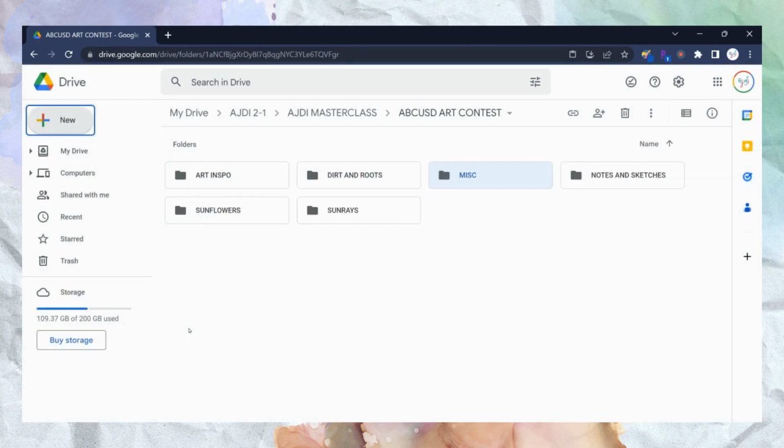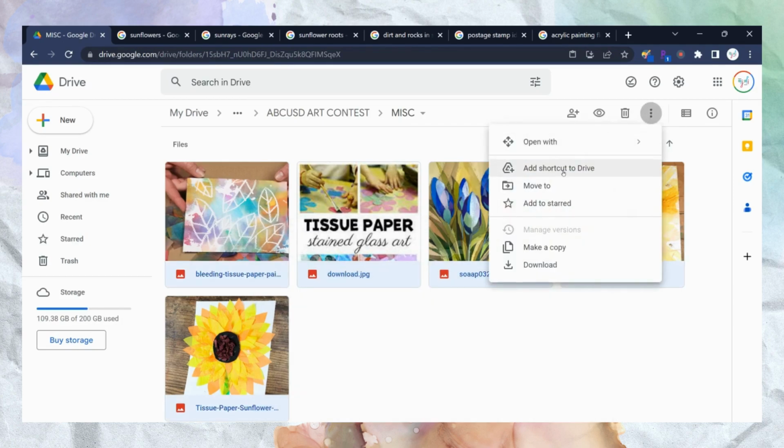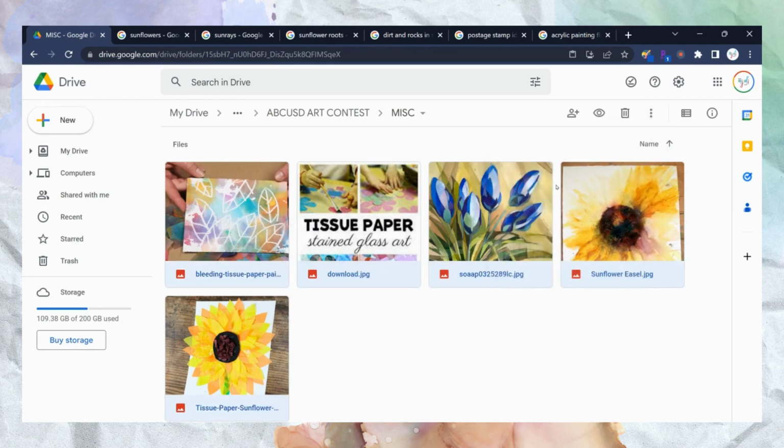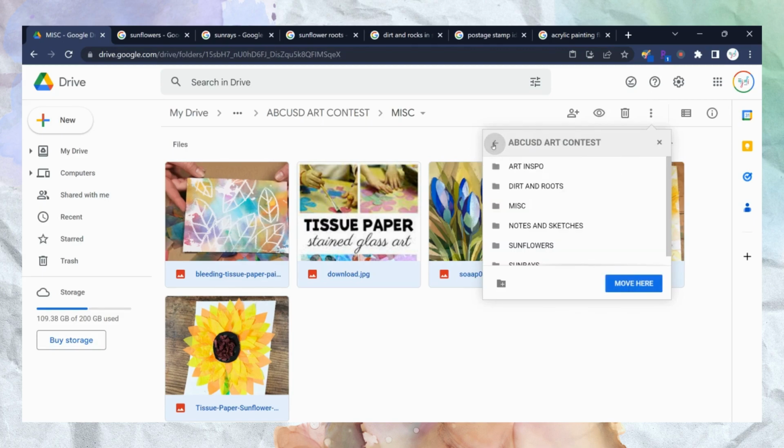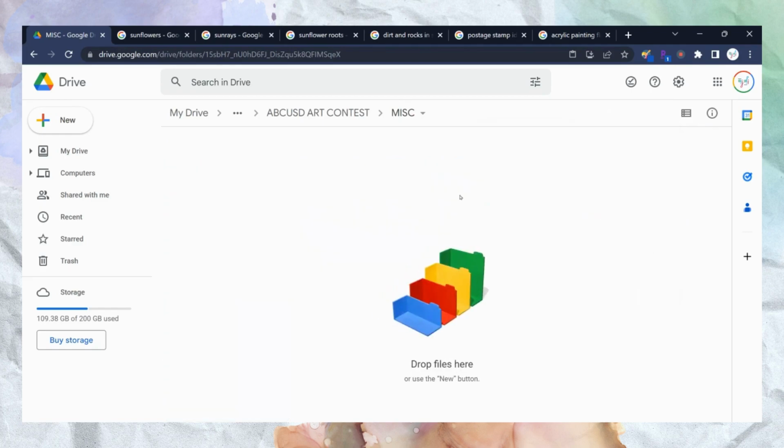Now let's be honest. Sometimes you may have moments where you don't feel like organizing everything you find online. So when I'm in inspo mode, I dump everything in my MISC folder and designate a day and time on my calendar to organize my files correctly.